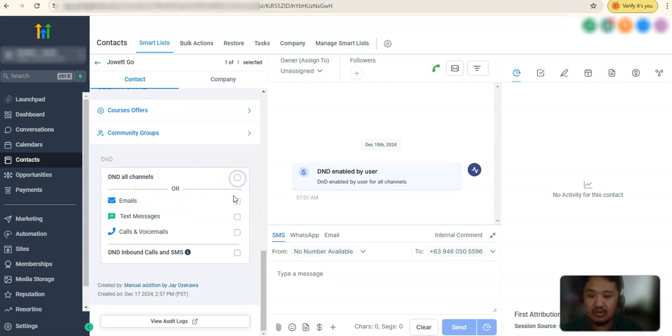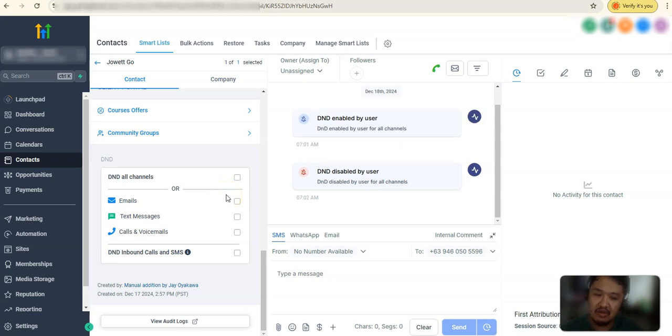For example, if you just want this particular person to not receive SMS, you can check that specific channel. This means they will still receive email from you, it's just that they won't be receiving any SMS. You can also prevent your callers from calling this particular contact, just check this.